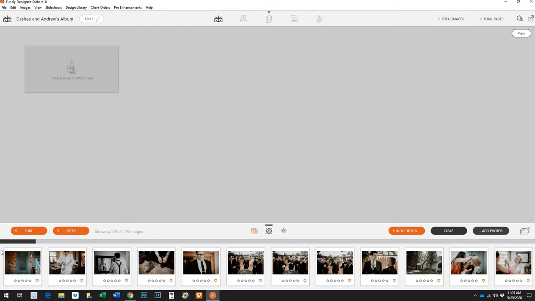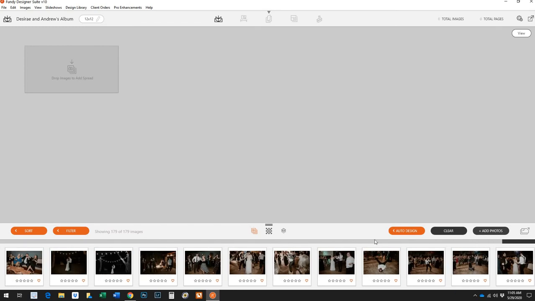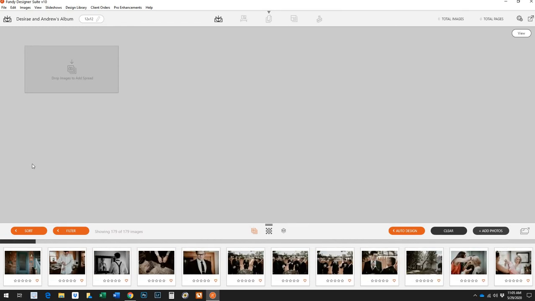Okay, awesome. So here are all the photos at the bottom. You'll see them all down here in this strip. And there's a lot of features in this software, but I'm just going to go over what I do. And then if you decide to get the software, there's a free trial. You can go in and explore, and they have tons of tutorial videos, and I'm sure other people do this differently, but I'm just going to show you how I do it. So here are all the highlights.